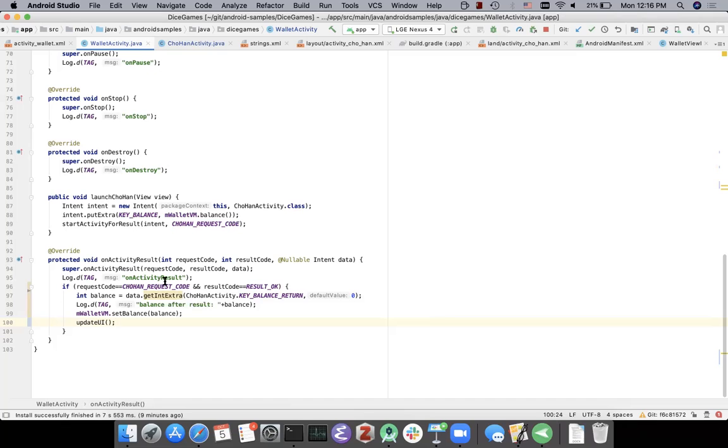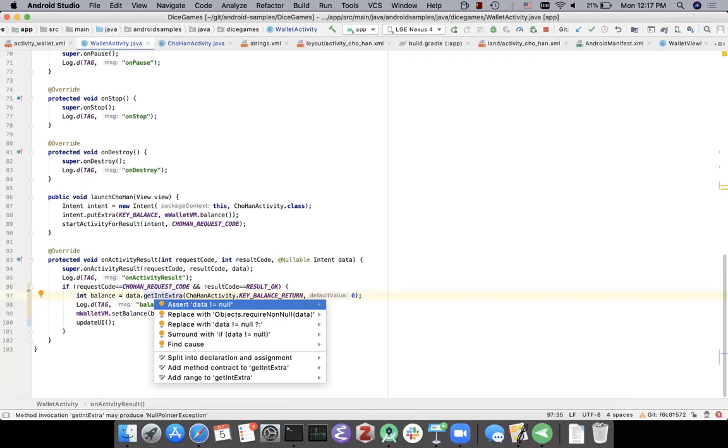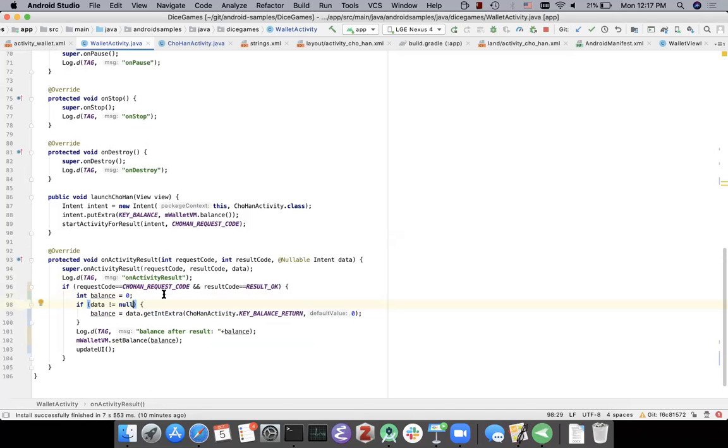So you see here on this get int extra, we are getting a warning that this may result in a null pointer exception, and it also gives you a suggestion to protect it with data equals null.